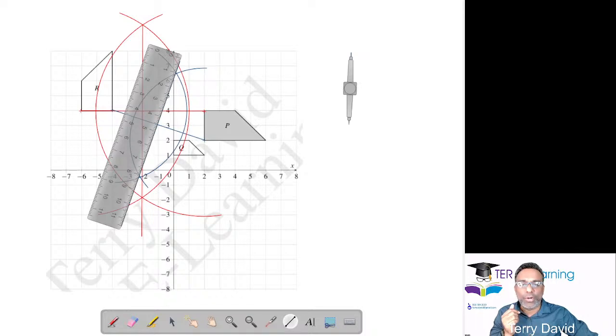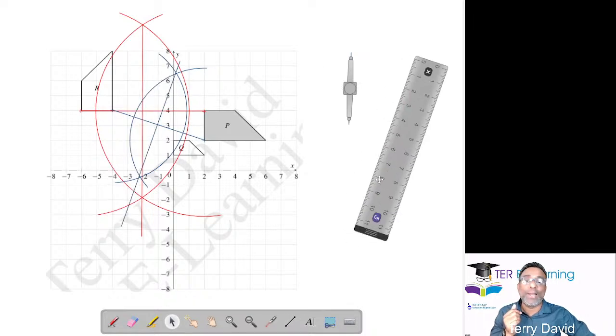the intersection of those two lines. When I say those two lines, these are the two lines we're talking about here: you see this line, as well as this blue line that we just drew. Where those two lines intersect, that gives me my center of rotation. So that's this point here. This represents my center of rotation. It is -2, 0. The center of rotation is -2, 0.